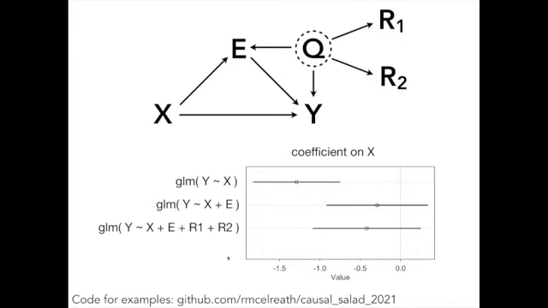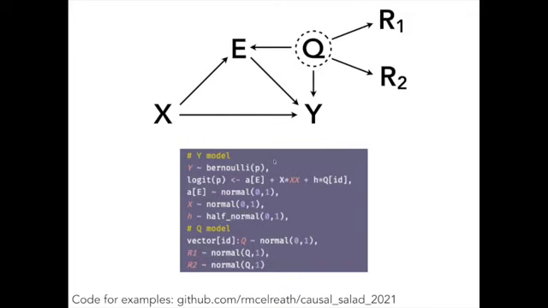But what if we do the Bayesian network version of this, full luxury Bayes, and we just take this DAG and program it as a statistical model? And here's what the code would look like. So we've got Y as an outcome. It's a function of E and X, and this unobserved variable Q. Again, we haven't measured Q, but it's a variable, and so you can just introduce it to the Bayesian model as a variable. And it has some unknown effect H as well. And then there's a model for Q down here.